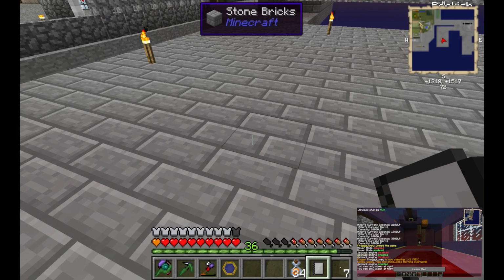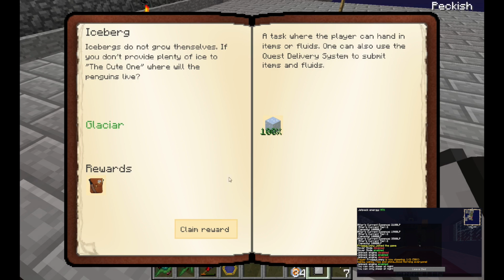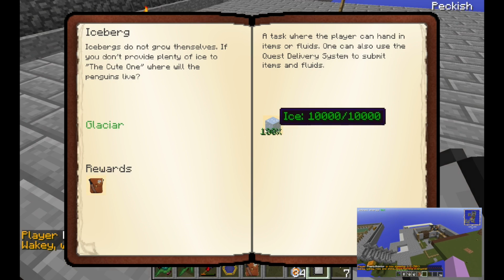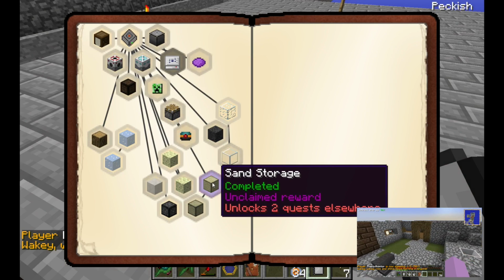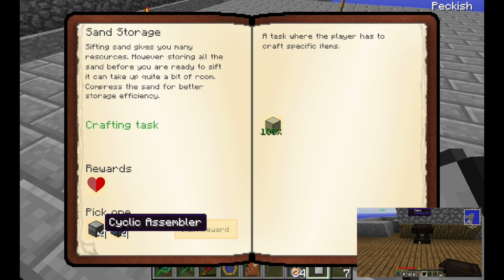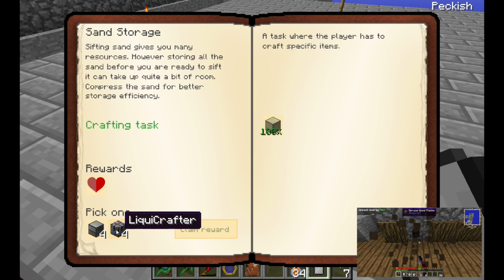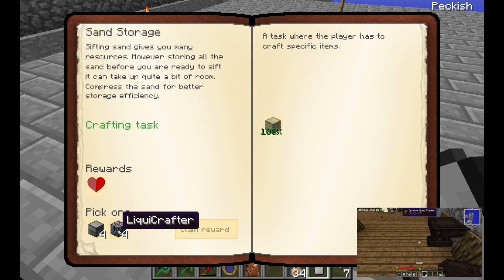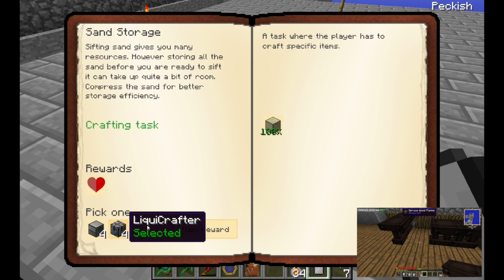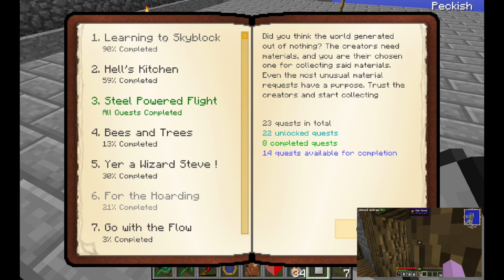How many bags do you have? I have 2 greater bags. Okay, let me go ahead and claim this reward. Sure. And then we can open our bags. I'm claiming the iceberg reward. And I'm going to go ahead and claim this compressed sand. It's cyclic assemblers or liquid crafters. Now I got cyclic assemblers last time, so I think I'm going to go ahead and choose the liquid crafters. Not sure if I'm going to use them, but I will try them and see.